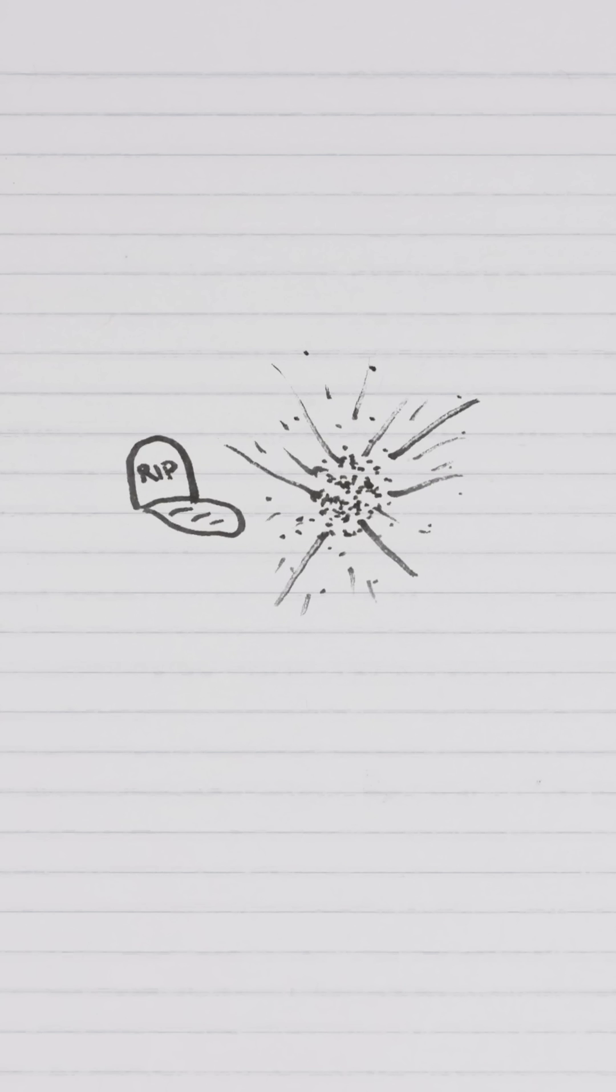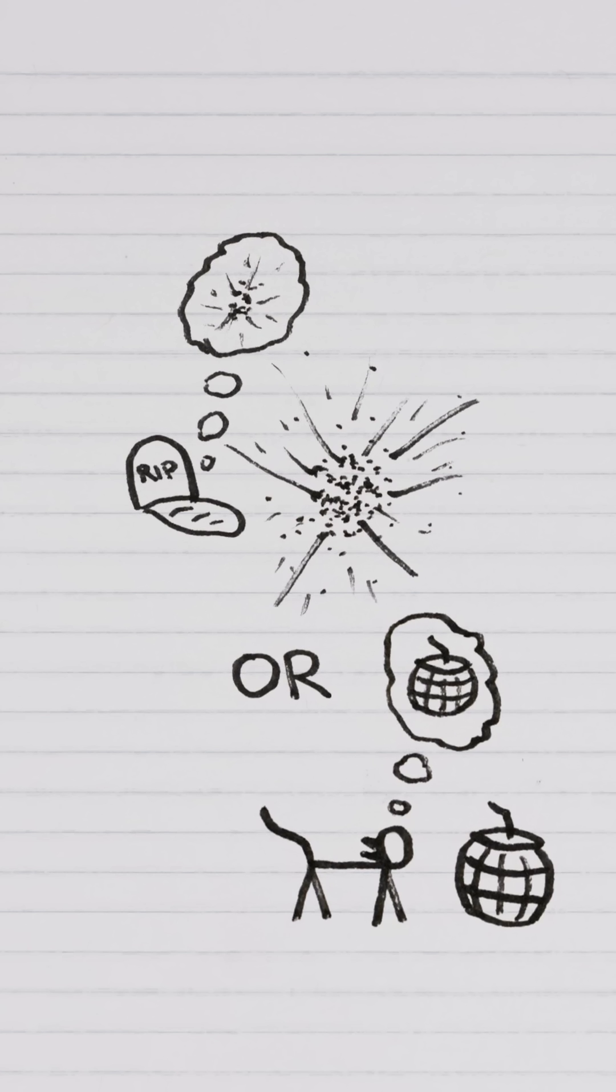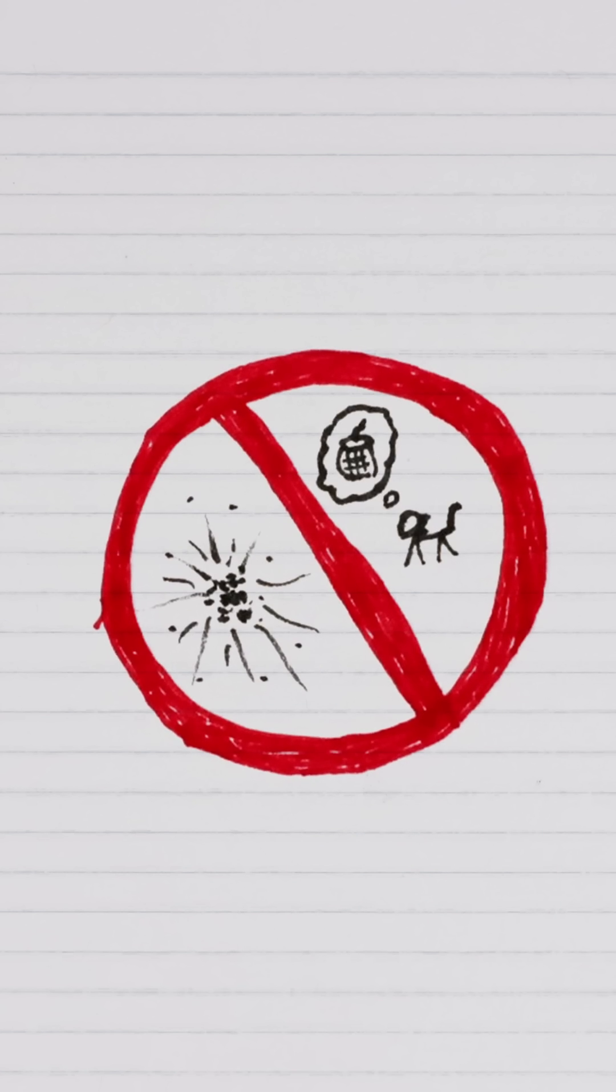But what about the cat's perspective? Well, the cat either sees the gunpowder explode, or not. So inside the bunker, we actually have these two possibilities. The powder explodes and the cat sees it explode, or the powder doesn't explode and the cat doesn't see it explode. There's no option, the powder explodes and the cat doesn't see it explode.